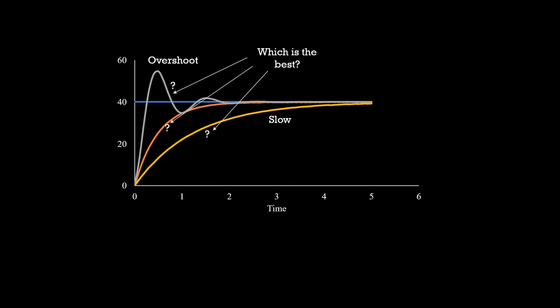So what is the best response? Actually, there is no best response. The control system should produce the exact response that you desire. In some cases, it is okay to have an overshoot of let's say 10% while in other cases, it is completely fine to have a slower response. In fact, in most cases, it is actually better to have a bit slower response as the system will be more robust. We will see later why that is the case.